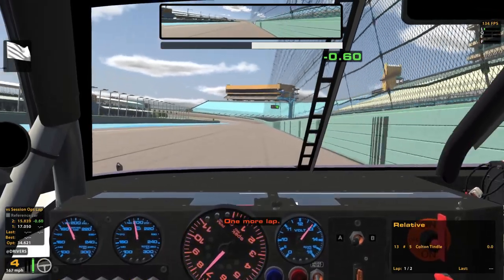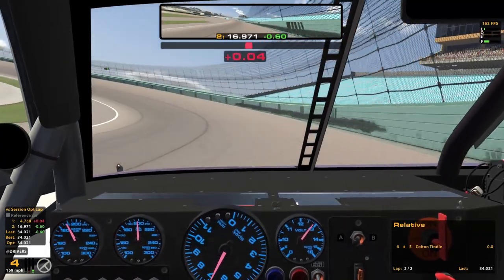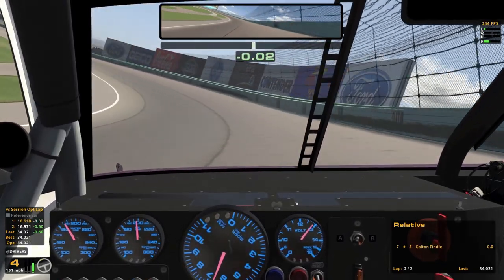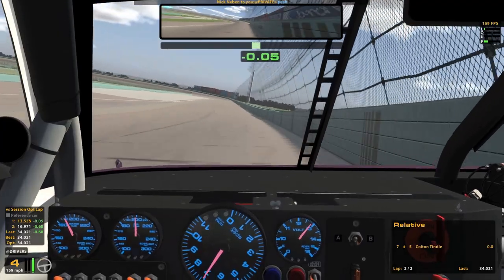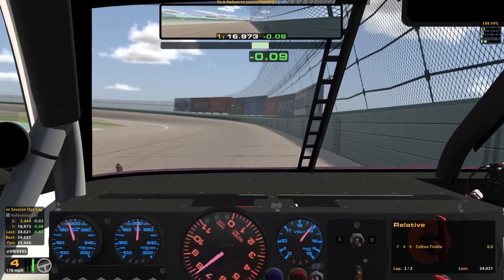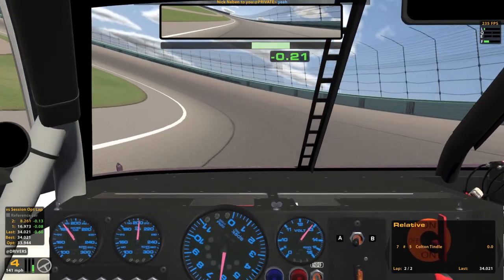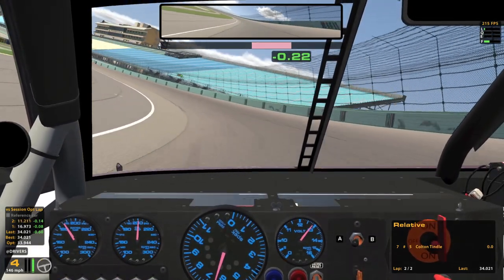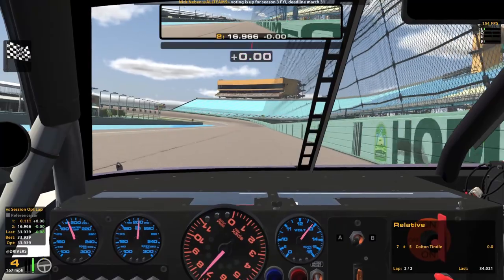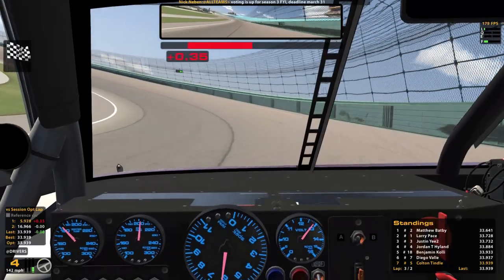And then I think I want to take that lower line in 3 and 4 potentially. P6. That puts you 0.3 off the pace. That was a 34.0. The guy behind has just done a 34.2. Ooh. Alright, held it together a little bit better there. Now hopefully we can do this lower line. Won't get the run off, but I think we might have a quicker way to the line doing that. So 33.9. Oh no, we are way off pace. That's not what I like to see.